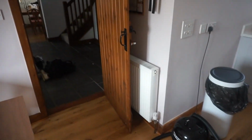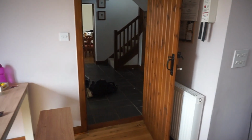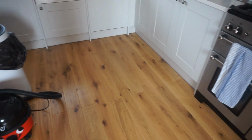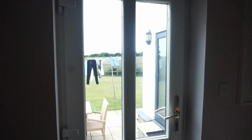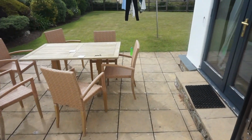I'm really sorry that it's not super tidy, but obviously, like I say, we've been living in it. And it's just what happens. It's relatively tidy. I've also done a bit of vacuuming earlier because there was quite a lot of sand. The weather's been really nice for us actually. Today's been the hottest day, although it's not actually that sunny, which is really weird. Anyway, I'll take you outside into the garden, which is Arthur's favourite part. Absolutely loves it out here.